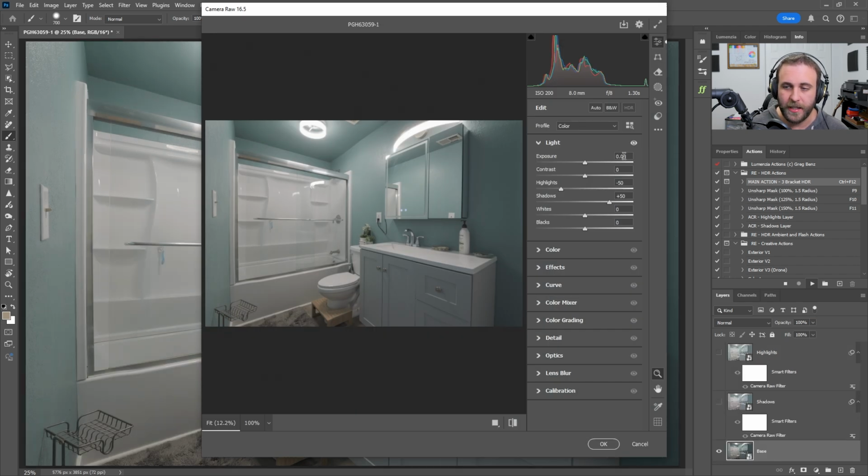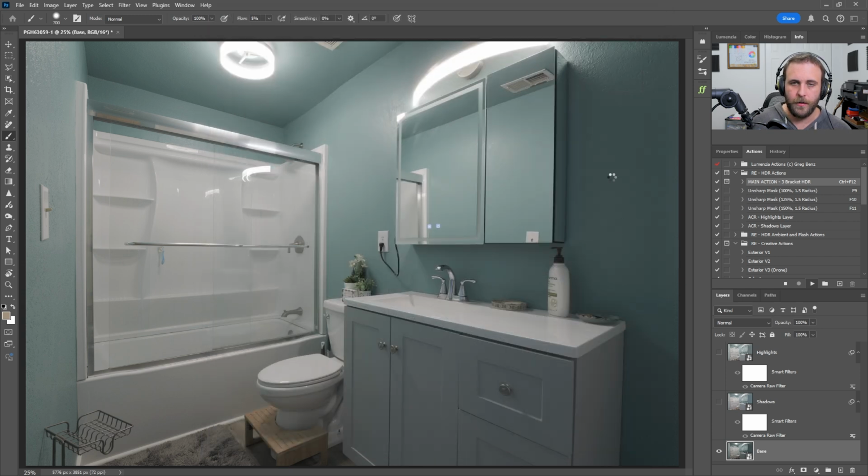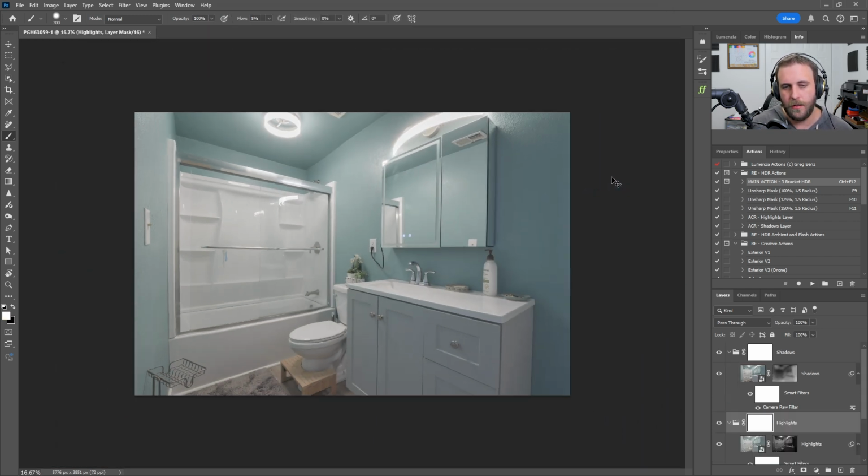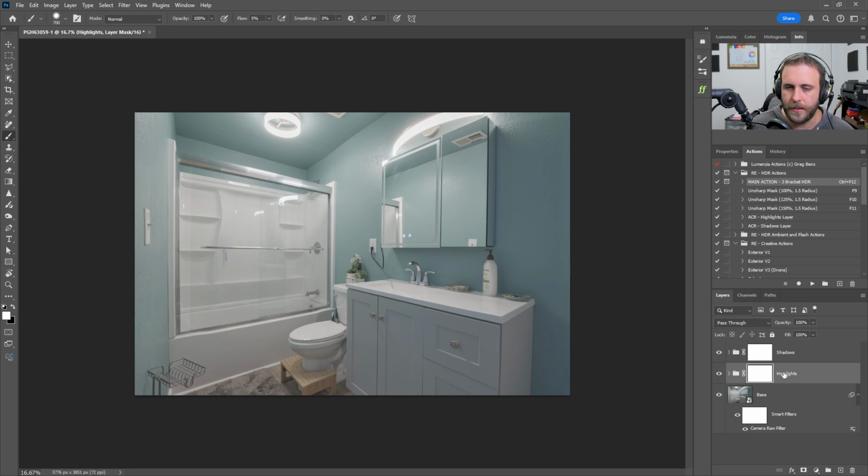We're already looking pretty good. I might just go like 20.25. Yeah, there we go. Looking nice. All right, and there's our blended image. Probably not a lot's going to change if I put the highlights up here. It's just the lights are a little bit more well managed. See, not a lot of highlights information going on here, and then the shadows are all in the recesses there. Okay, cool. Yeah, I think that's fine.